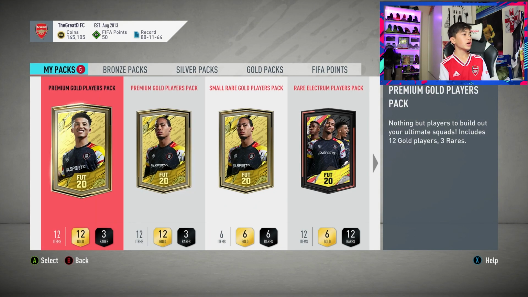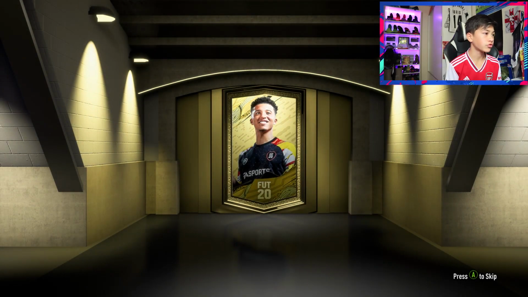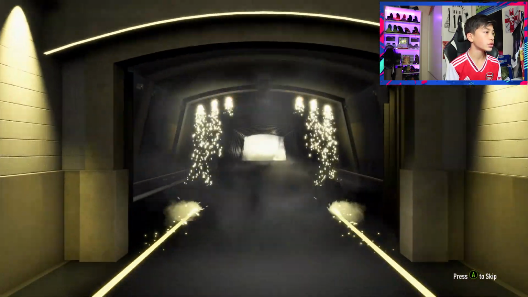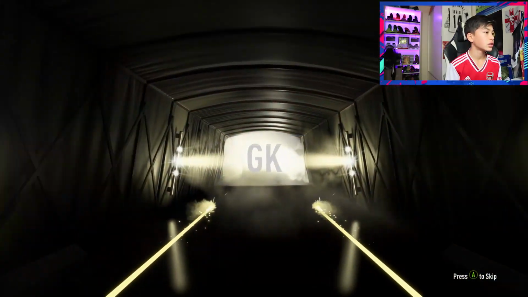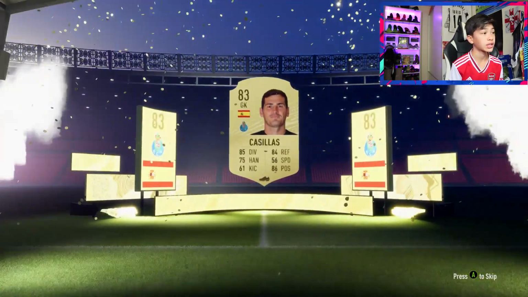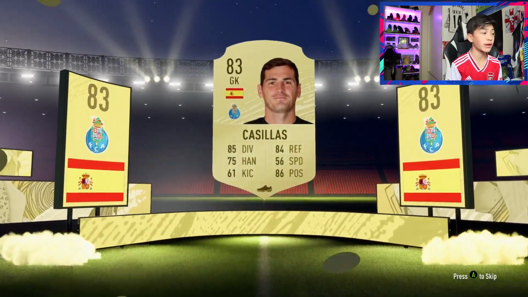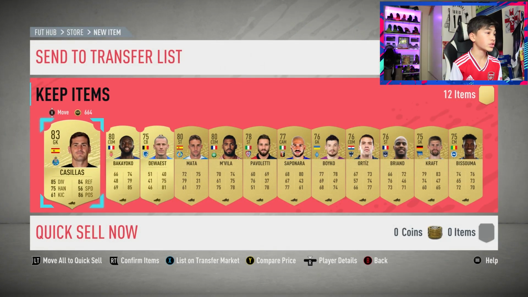So now let's open the two Premium Gold Players packs first. Let's open the first one. Hopefully, we can just get a walkout. That'll be good. It's a board. It's just a board. Spanish. Goalkeeper. Packed him three times as FIFA, guys. He's lucky to play football because of his heart attack. So fair play, Casillas, for still playing football. But, yeah, that's not what we really want right now.